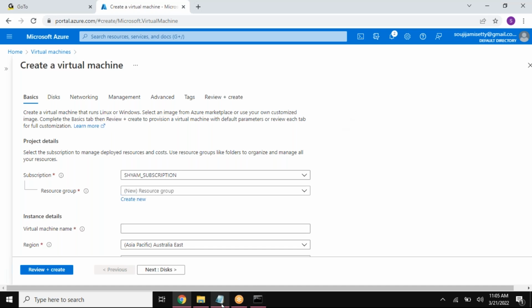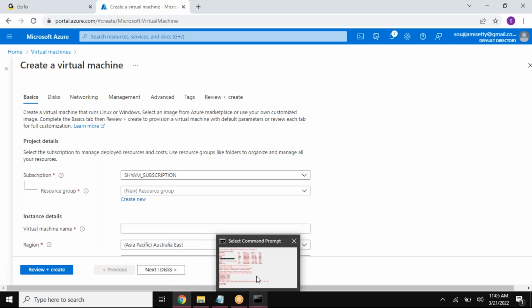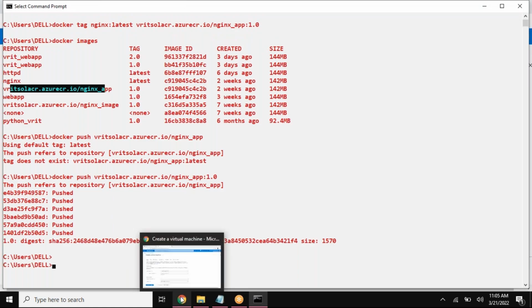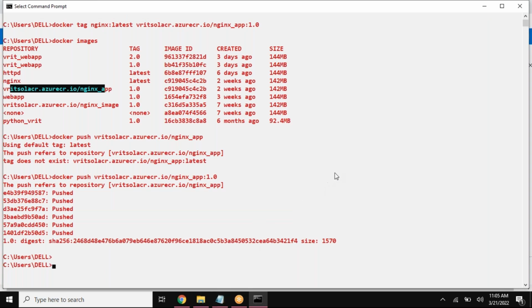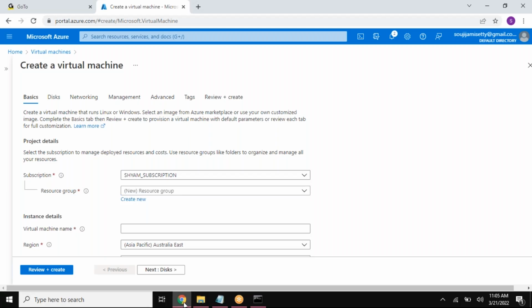So till now, using your local repository, I'm able to push my images to my ACR. Now I want to run this image from my ACR in a virtual machine. How can you do that? Let's see.